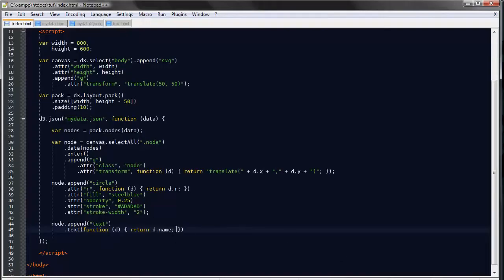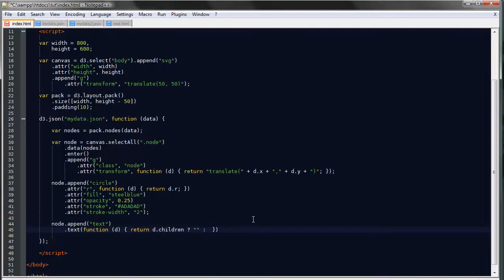So the way to do that is really simple actually. You'll recognize this if you've worked with JavaScript before, but otherwise I'll just explain it to you real quick. We'll do this. So this is a short form for an if statement. What this means is, if the node has children, then set the text to nothing.